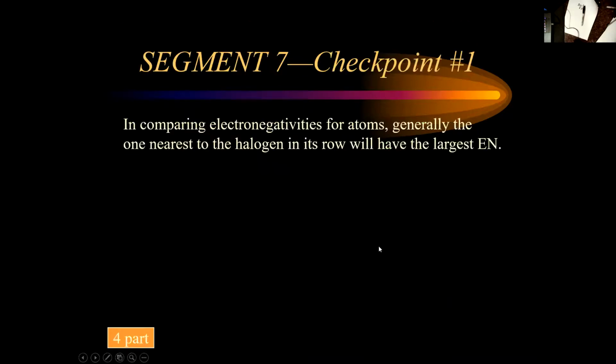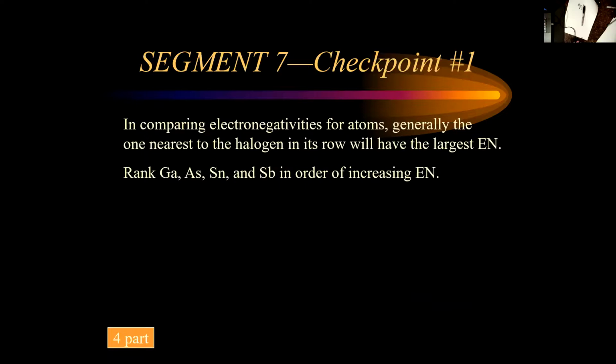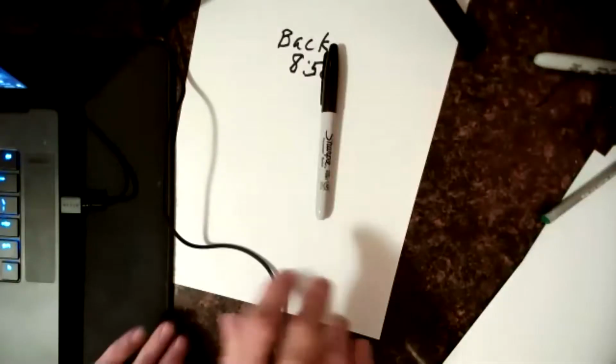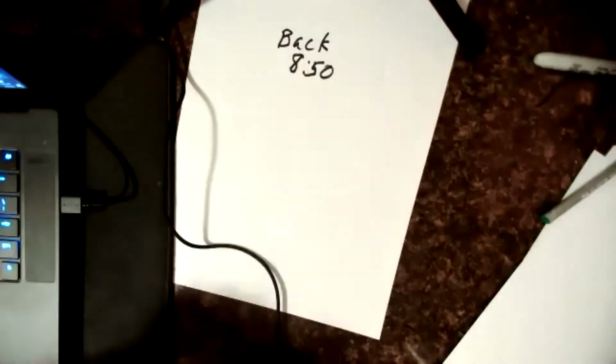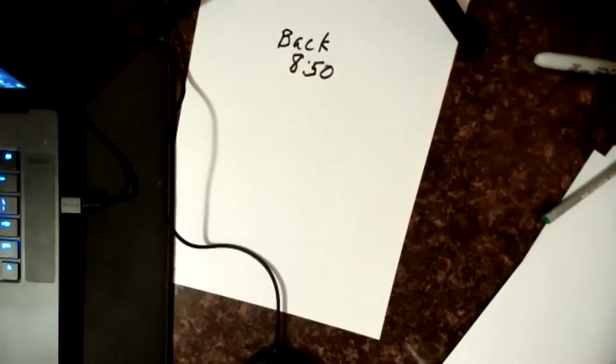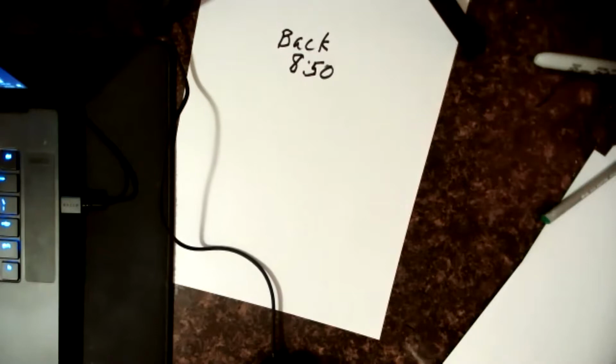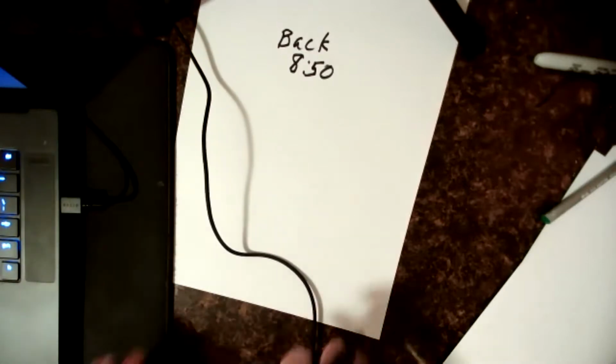All right, here's a checkpoint on it. Let's look at that. We're ranking electronegativities, and you can take a look at that. I have to stop the screen share to work with you on it. Let's do that. And now I'm going to set it where I can see and you would have access to it there.